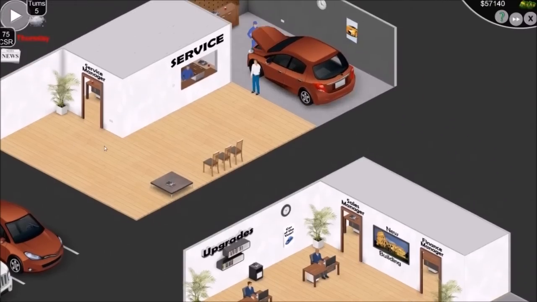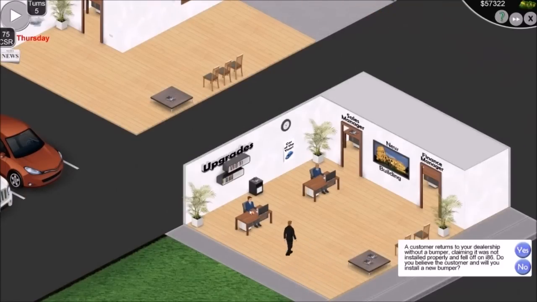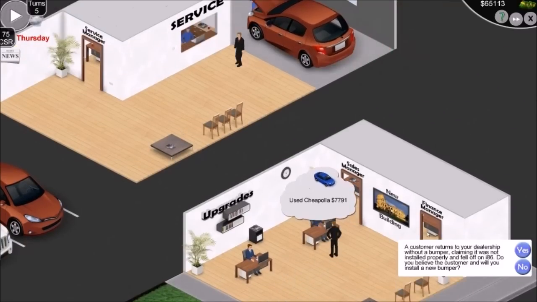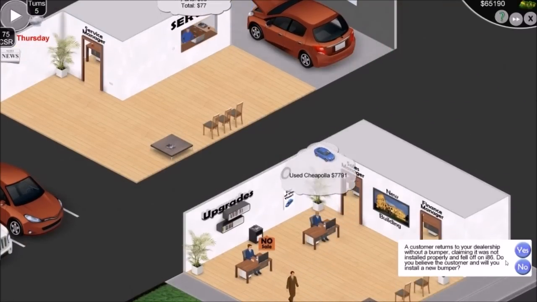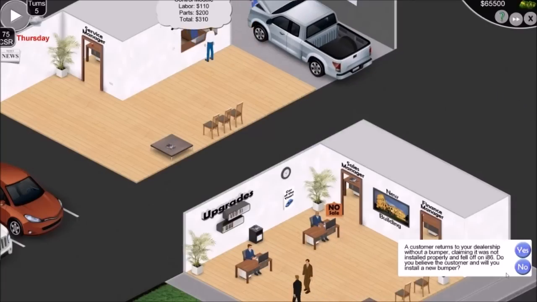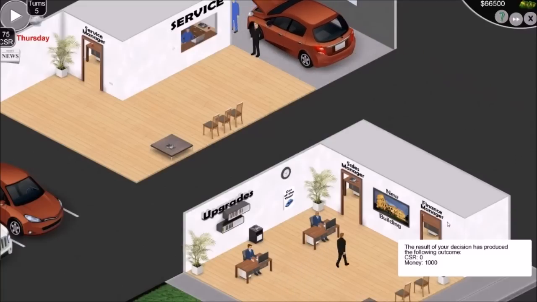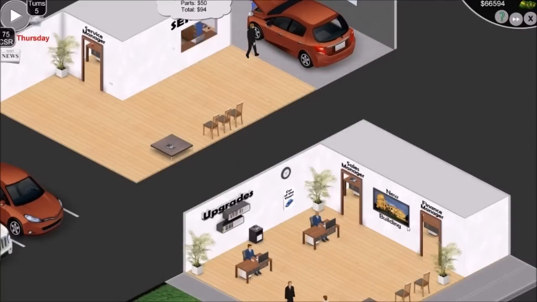Oh, I hit play, damn it. I was trying to hit the service manager up here, or I guess I should have hit the desk down here. Customer returns to your dealership without a bumper, claiming it was not installed properly and fell off on I-86. Do you believe the customer, and will you install a new bumper? No. The result of your decision has produced the following outcome. Money, $1,000. CSR, 0.